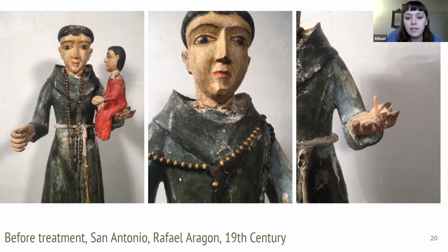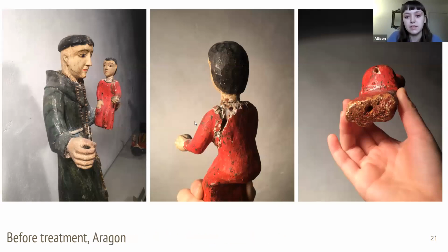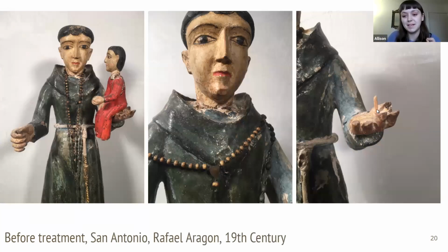You can see the same thing happen with the small Jesus over here. And I think I have more pictures. Here we go. See, he was really, really bad. He was barely holding it together over here. He did have some old white glue again, but he was still very, very loose. His head was rocking around, and his joint connecting him to San Antonio's hand was unstable as well. I looked at that in person, and I swear to you, it was literally a matchstick.